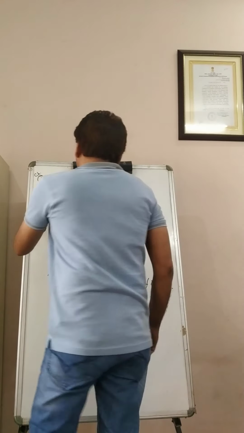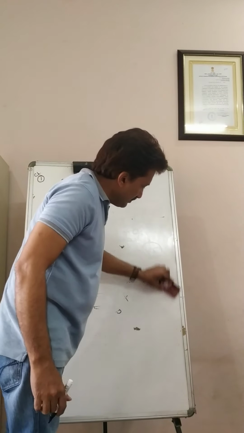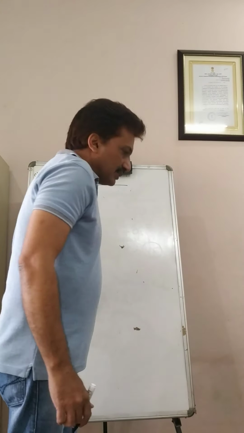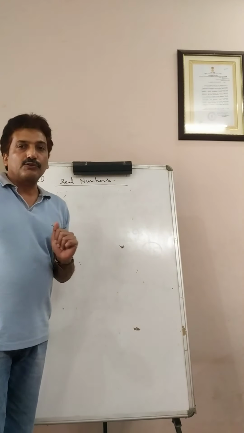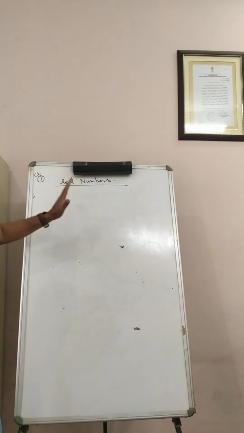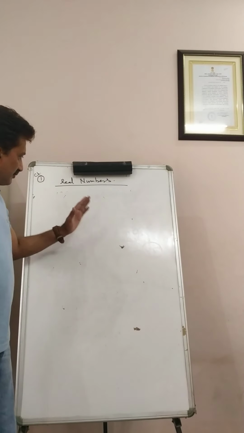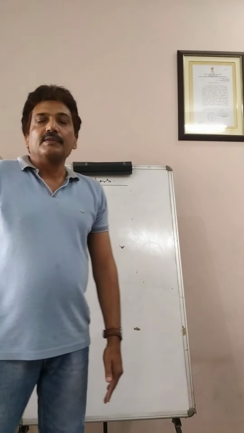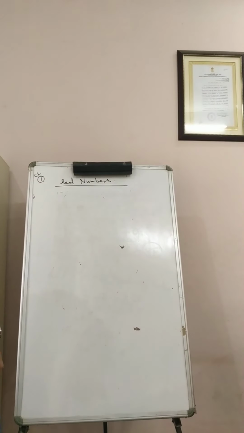Now we are coming to the most important part of this chapter, that is irrational numbers. Earlier we had a little glimpse of rational and irrational numbers, and everybody is aware of what a rational number is. And now we are coming to the irrational number. How will you prove that a number is irrational? Going by the definition, the number which can be written in the form of p by q is called a rational number, and the one which cannot be written in the form of p by q is irrational. So you have to prove that.